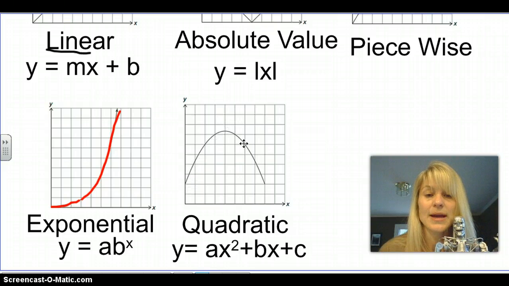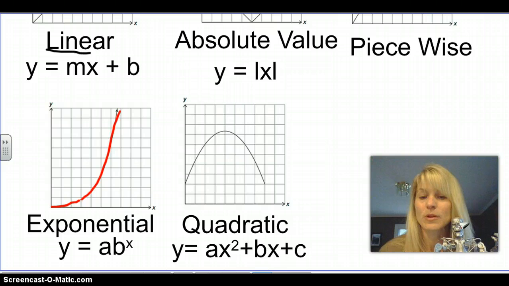And so this is a rise. It's something that's got to come up and come down. In most of our math this year, they'll use situations like kicking a football. The football comes up, reaches the maximum height, and then comes down. Okay, so anything that comes up and comes down. Now this quadratic can also be flipped the other way, and then we'll have a negative out front here, so they can also come up and down this way as well. So mostly though, for the beginning of this year, we want to know that you have sort of a general idea of what each function is and be able to recognize in a word problem what it belongs to.